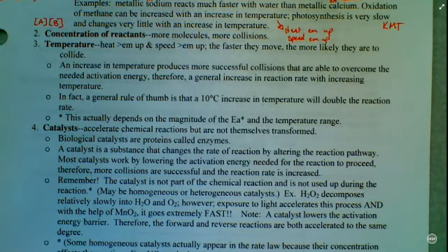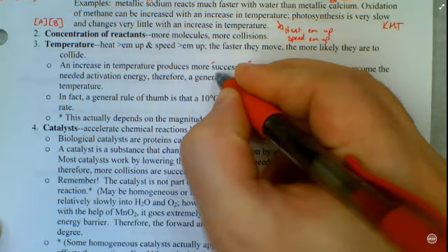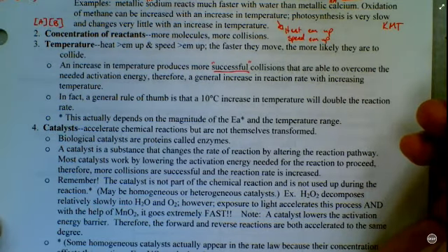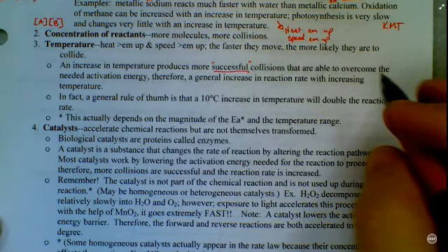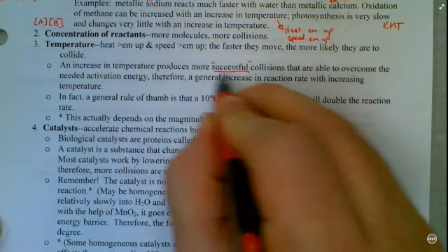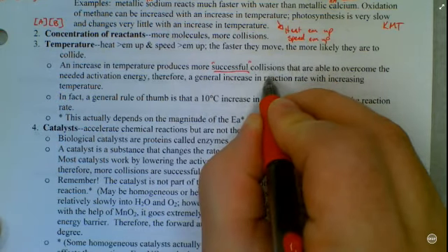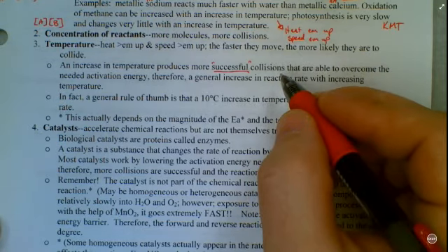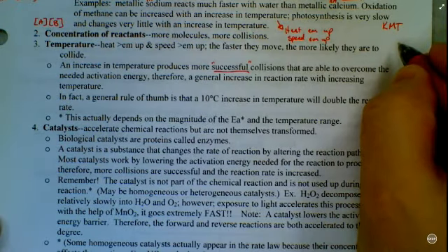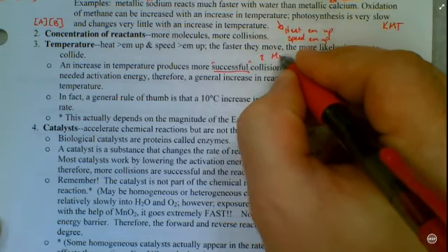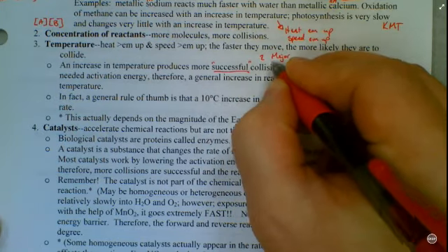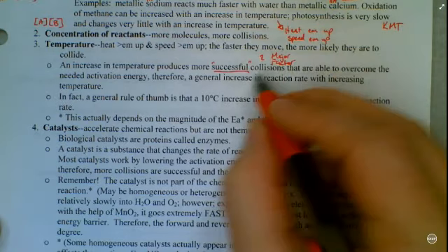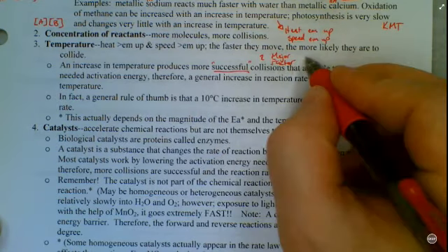So an increase in temperature produces more quote-unquote successful collisions that are able to overcome that needed activation energy, therefore an increase in reaction rate with increasing temperature. Now, this word successful collisions, this is the type of phrase that you want to include in your free responses. There are two major factors, yeah, there are more, but there are two major factors that will affect whether or not a collision is successful.